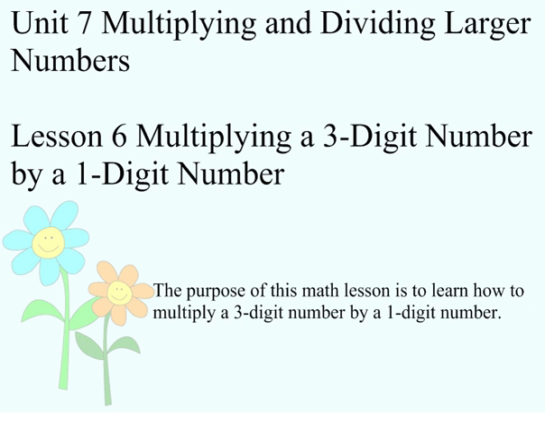We're going to continue with our multiplying and dividing larger numbers with lesson 6, multiplying a 3-digit number by a 1-digit number. What I'm going to do is go through 3 different strategies that you can use to multiply a 3-digit number, and then I'm going to show you the short way as the 4th strategy, and you can choose what's easiest for you.